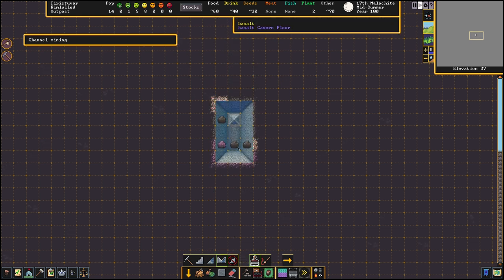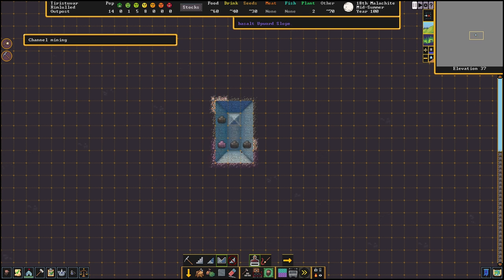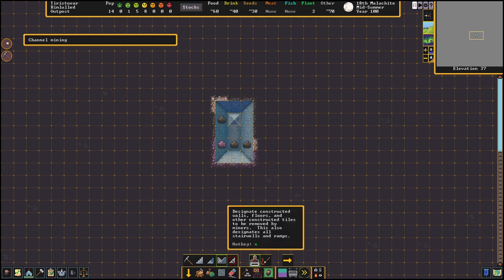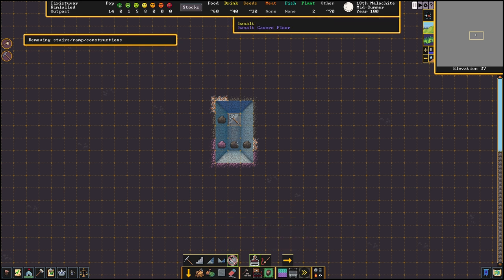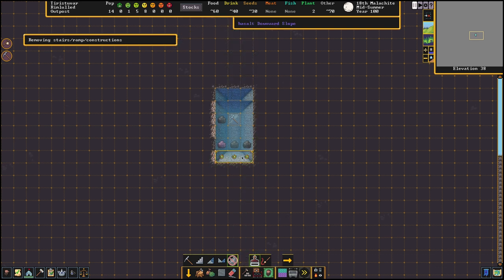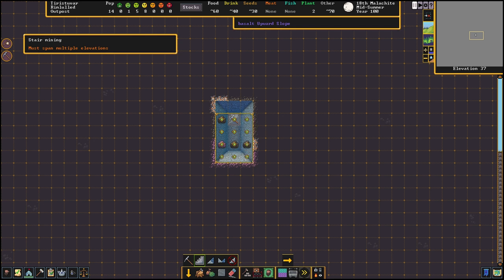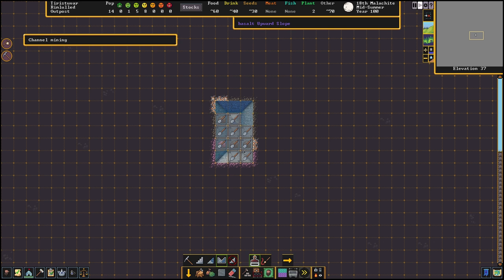I don't know if I'm doing this right, actually. Yeah, I don't think I am. Move that. Oh, it's just showing me the level as it goes down. Okay, that's fine. Go down again. Oops, channel. Go down again. Because I don't want to get my miner trapped.